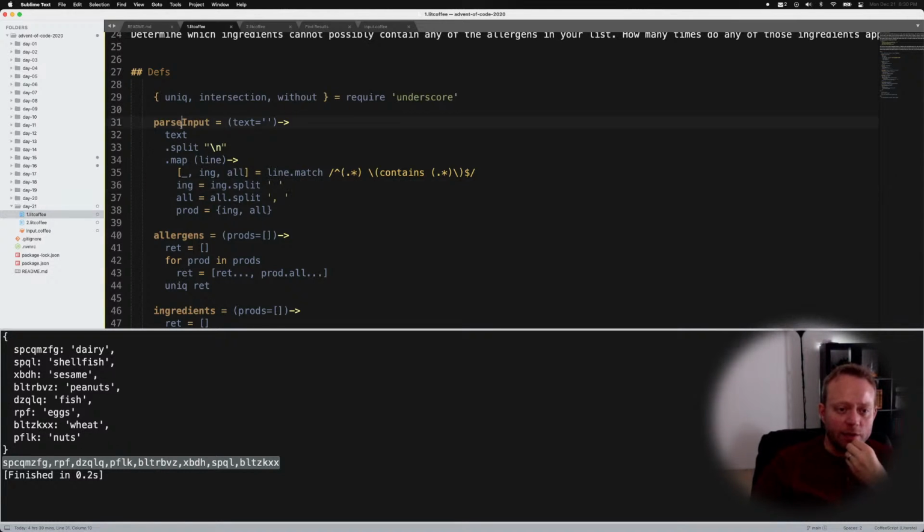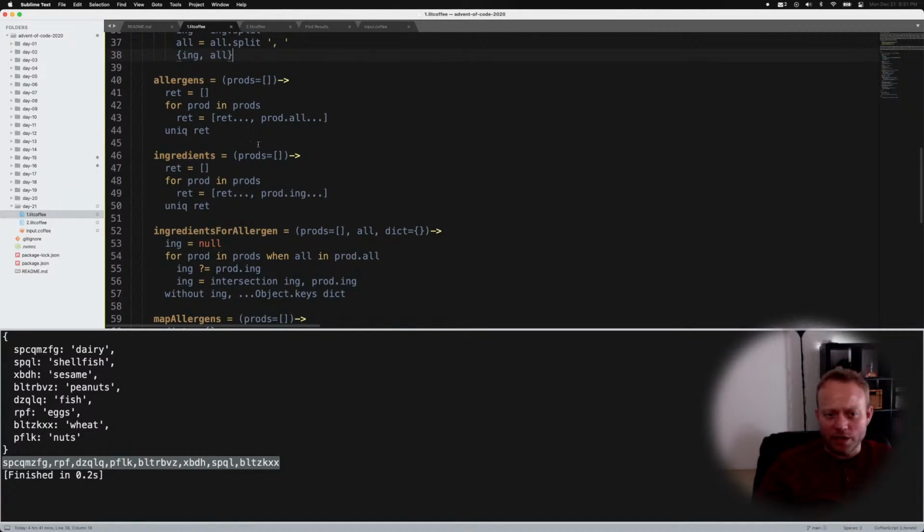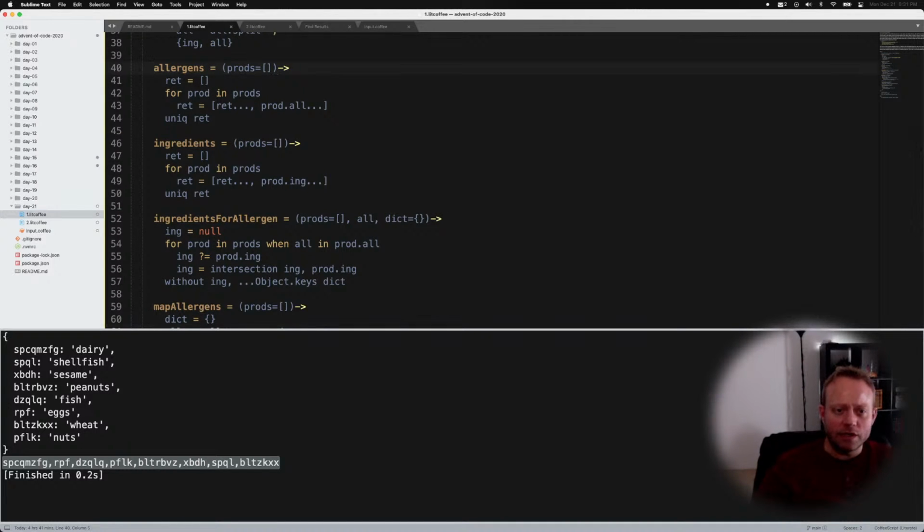Okay, so what are we doing? We got parse input. We're just parsing the ingredients and the allergens, and then we're further processing. We tried getting fancy with it, but then it was just like, you know what? Why are we getting fancy? They're all pretty easy to just pull apart. And then we are actually returning an object today. And we don't need this prod equals. That's just what we were returning. So we're returning an array of objects with ingredients and allergens, just so I didn't have to remember what was first and what was second, because I'd always be like, wait, is it ingredient allergen or allergen ingredient? So this way I make these. Okay, and they're always arrays. They might be arrays of one.